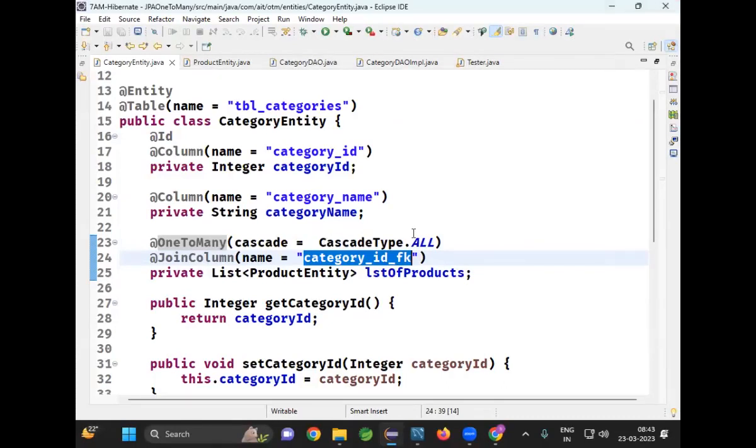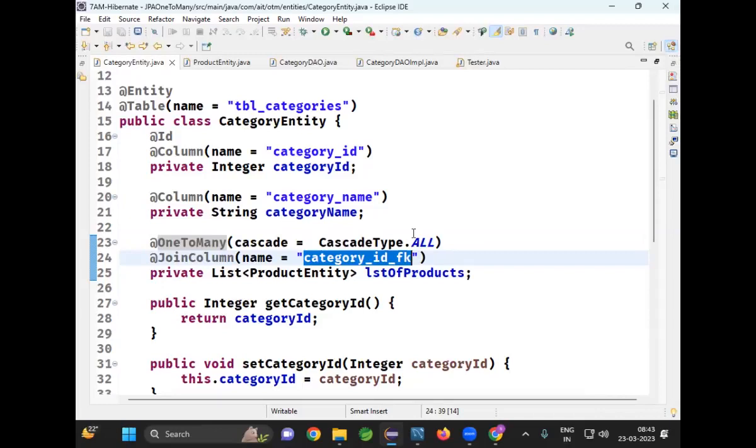Okay. So whenever you want to map a one to many relationship, what is required in your source entity class? Who is your source entity class here? Category, because your application is performing the CRUD operations on category. Your application is going to save category, remove category, and read category.